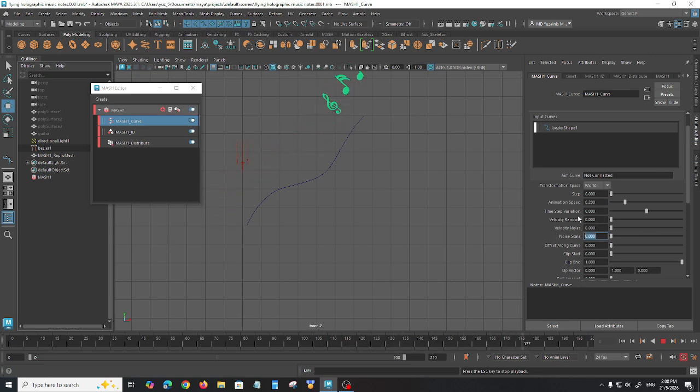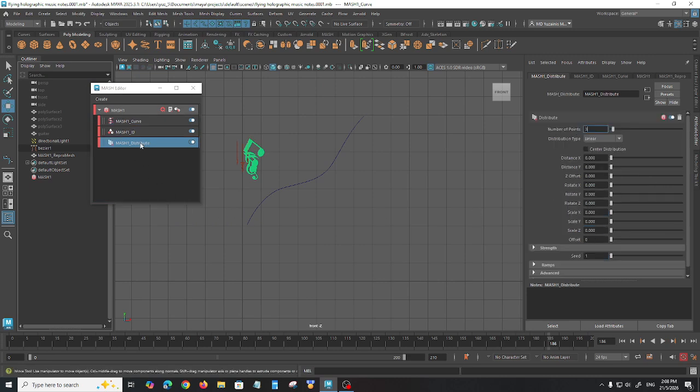If I put the steps, then it will look like that. If no step, then like that. I think it's better to put step. Okay, let's stop that. What else can we do? We can go to the distribute again, and this time we're going to add more, so there will be more.